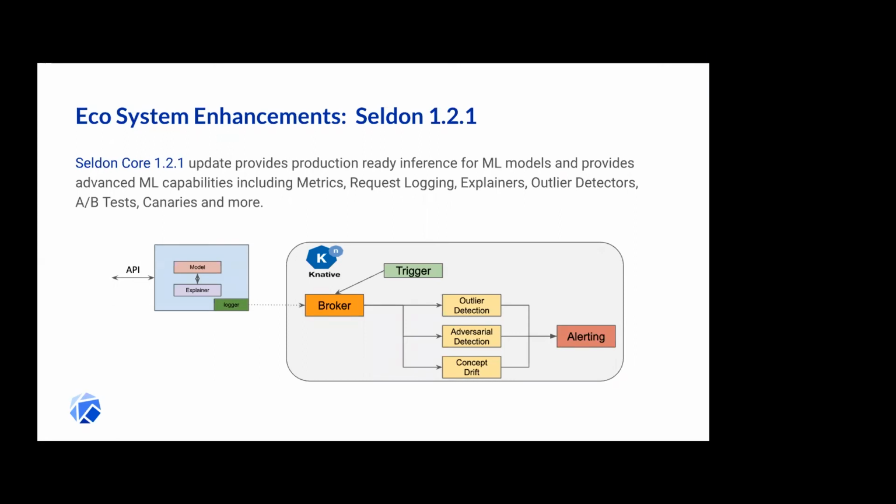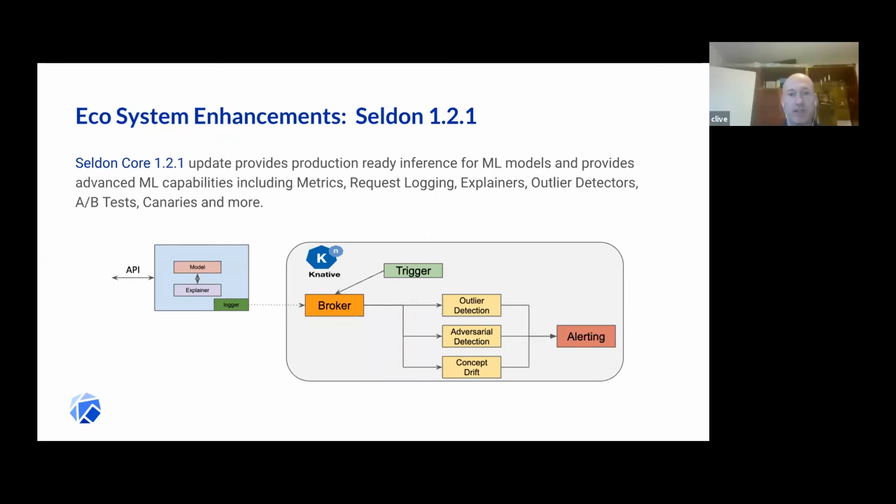Seldon's pleased to be part of the Kubeflow 1.1 release. So Seldon is there for production-ready, highly scalable inference alongside our work on the KFServing project for serverless deployment. In 1.2.1 of Seldon, which comes in this release, we have a new Golang service orchestrator, which is protocol agnostic, which means we can now support Seldon and Tensorflow protocols and further protocols in the future.